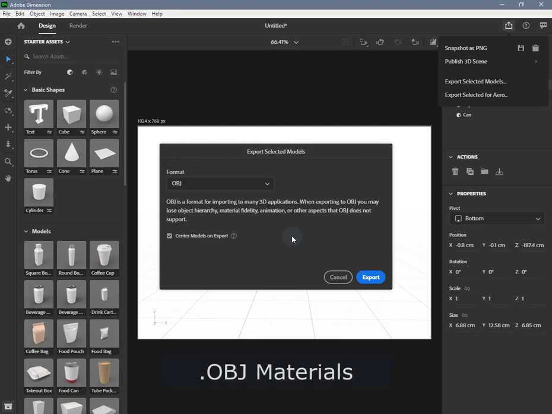Materials. OBJ's companion file MTL should preserve the look of your Dimension/Substance materials almost entirely, but any customization or interactivity is lost. Dimension's decals are baked into the textures of the underlying material, which can decrease the resolution of the material. Not every 3D program supports loading MTLs to the same extent, so your exported object may look different depending on the program you take it to. Where possible, standard MTL property labels are used, but because of the limitation of the format, some uncommon properties will only load properly into Dimension.